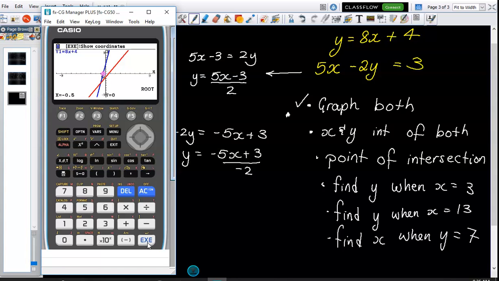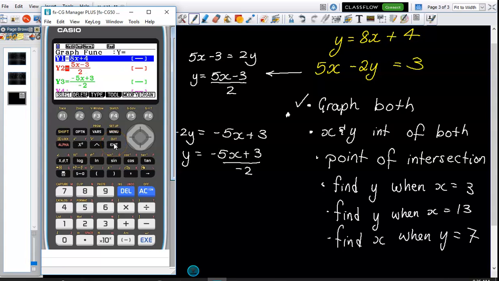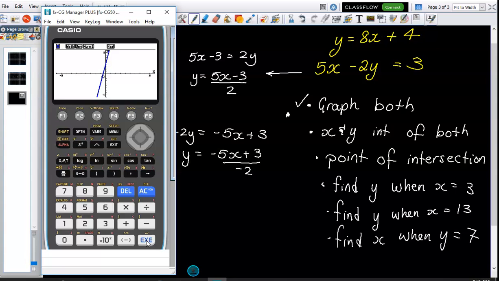Tom might go, oh, I'm going to be finding the x and y intercepts of both, I don't want to keep selecting. So he might go, do you know what, I'm just going to do one at a time. So he'll deselect. He'll go G-Solve, root, beautiful, G-Solve, y-intercept, done. Then he does the next one, right? Depends. But know how to use your calculator.